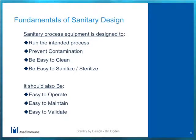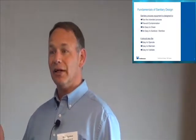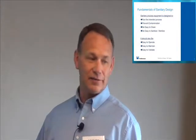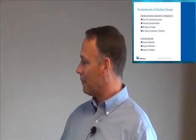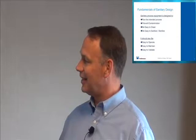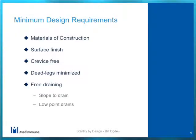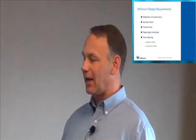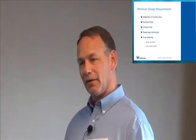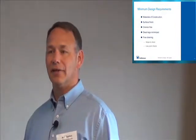And I have yet to find a validation person who's been willing to try to validate that. So if you're going to use a debris well in a sanitary process, and really if it's not a sanitary process, why do you need it in the first place? One of the things you really should do is CIP in it and overflow into the tank to clean the debris well periodically. And you need to put steam traps on the outlet of the debris wells so that during SIP you're actually going to trap, and that'll get the steam to flow up there and you'll have a drain for your condensate. That's how you do it right.